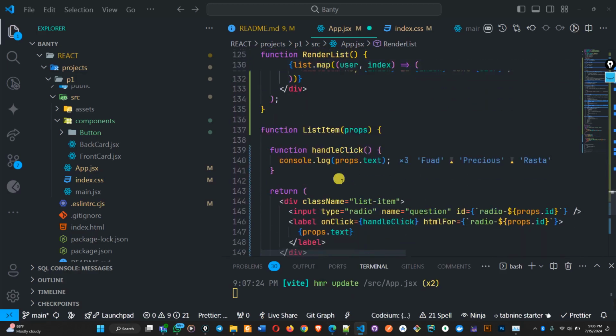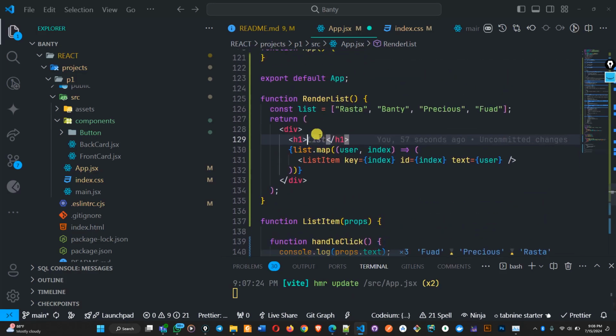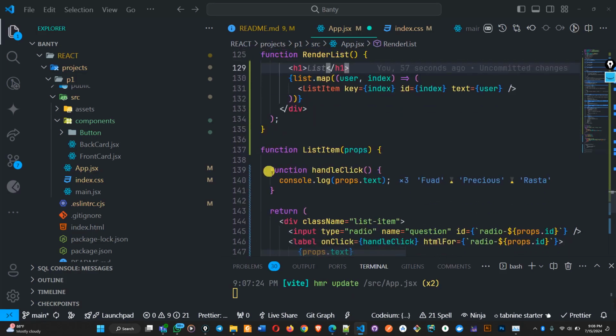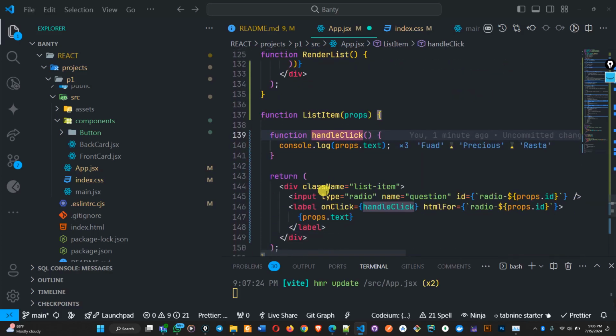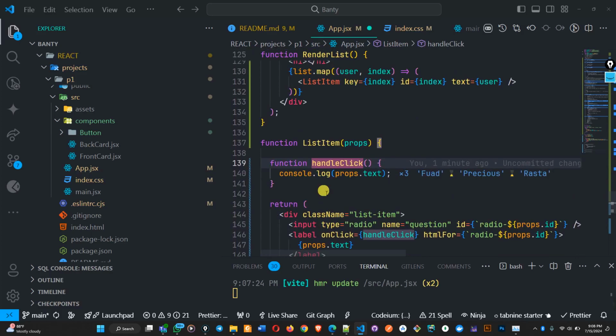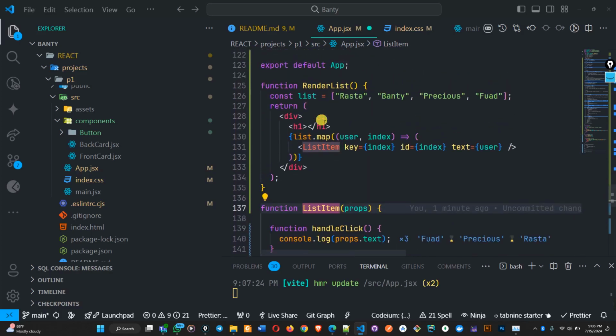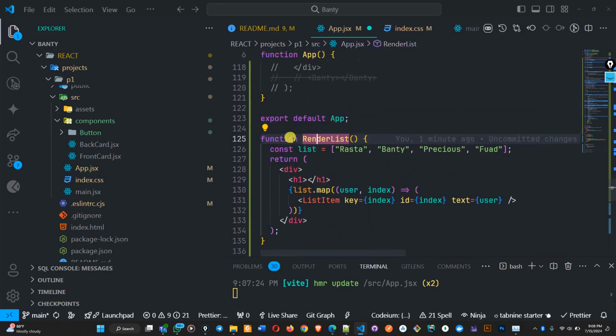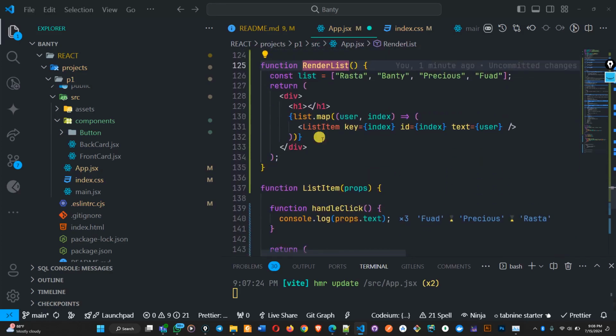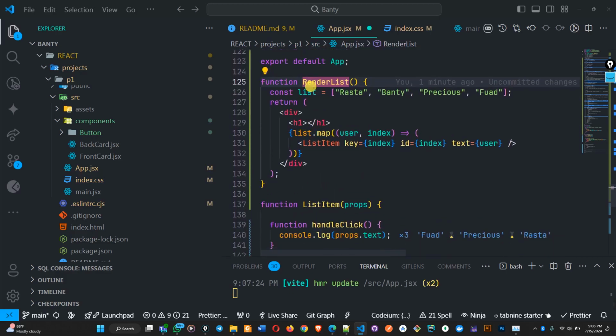But how do we send the value from here down to this place here? This means this function here, we need to move it up so that we can have access to whatever you click, because this is a component on its own, and this is another component on its own. Whatever is going on here, you can't just have access to it in the parent. You can do it later on, but for now you can only send down props to children. You can't send a value from the children to the parent.